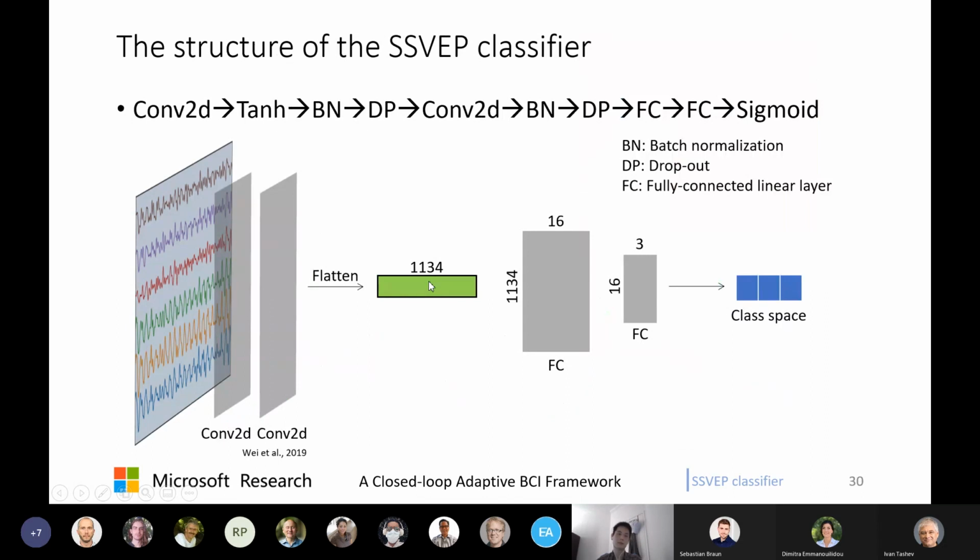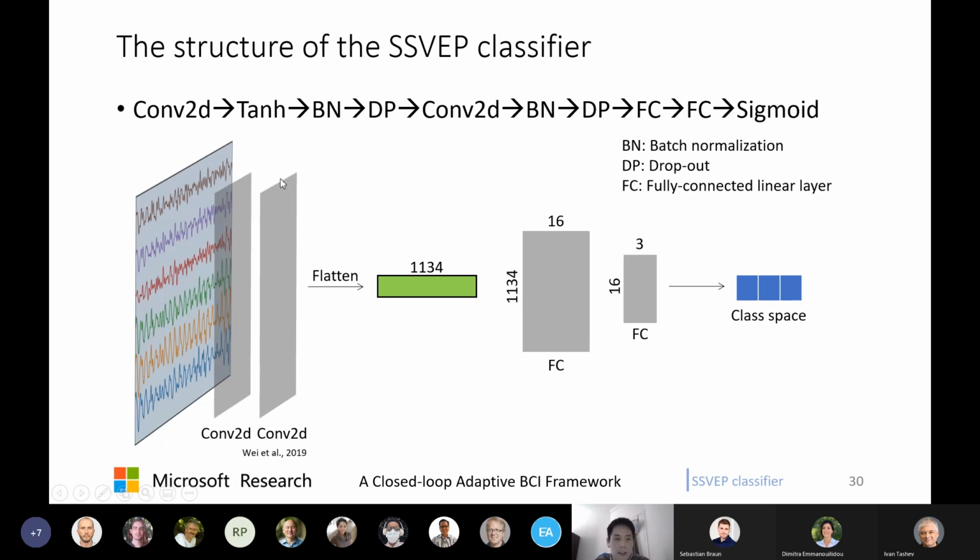And so for the SSVEP classifier, we use a convolutional neural network to build a classifier. For each trial, we have a number of channels times number of timestamps, and then the features in both the channel domain and the temporal domain were extracted by two convolution layers, which was in the previous work.